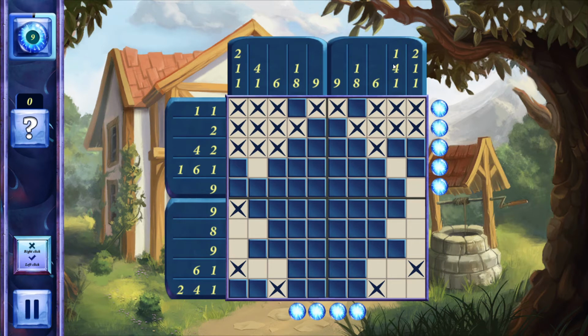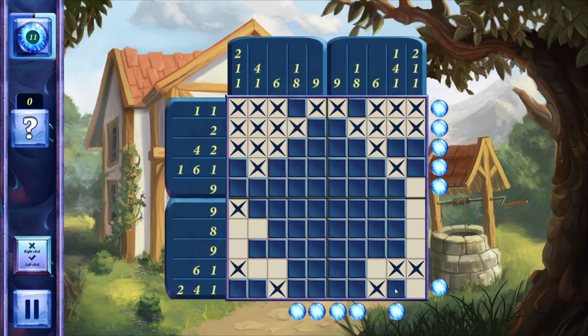Now if you look at the last but one column which says 1, 4 and 1, you already have 1 filled up, so then you give a space. Now here 1, 4, 1 we have already filled it, so let's fill these empty squares. Here you have 1, so the next one is 4, so 1, 2, 3, 4, and then the only space and then 1. So this is the only way you can fill this, there is no other possibility.